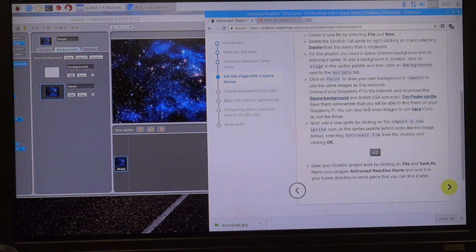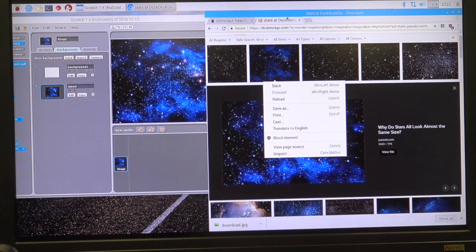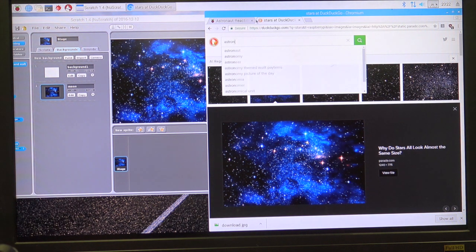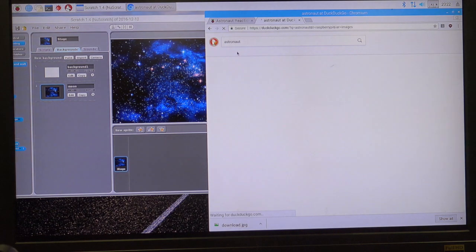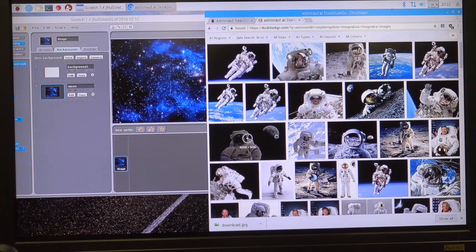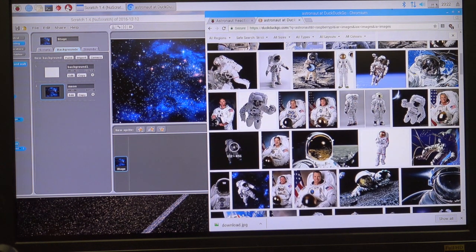Okay, going back to my instructions over here, now it says go look for a copy of Tim Peake, the sprite. Save them somewhere so you'll be able to find your Raspberry Pi and find another image. So since I don't necessarily need Tim Peake, or maybe I do, I can go back up to my image search here and look for astronaut. There we go. Now, all of these images of an astronaut have a background in them, and it means that when we take a picture of it or when we import it, we might have to do a little bit of editing or getting rid of stuff. So let's just go ahead and try that.